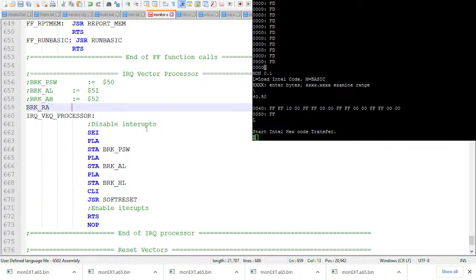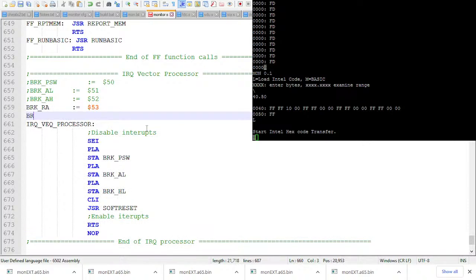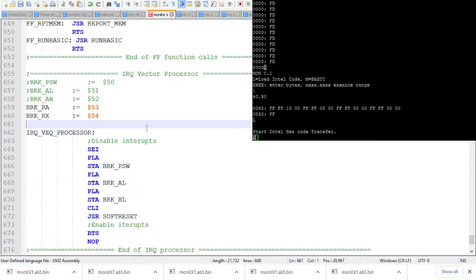Register A, we can literally save A. We can save register X. We can save register Y. The problem is we are going to have trouble figuring out where other things are as well.